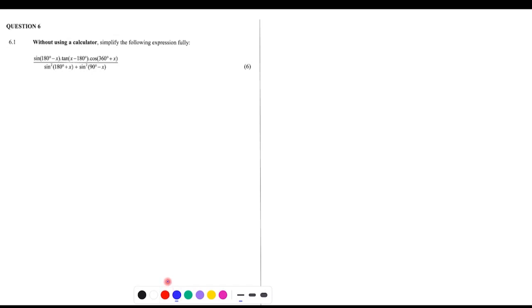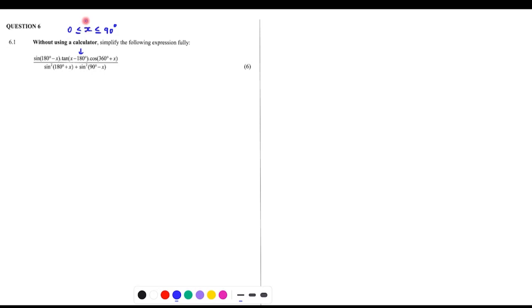Now here, the first thing that you always need to do is look at the negative angles, right? Negative angles are angles that have a negative, like for example, x minus 180. So this is a negative angle. Why? Because here we know that x is assumed to be an angle between 0 and 90, or if you didn't know, x or theta is always an angle between 0 and 90. So if you have a value between 0 and 90, let's say 30, then you minus that by 180, you get a solution that is going to be negative, right? Hence we call them negative angles.